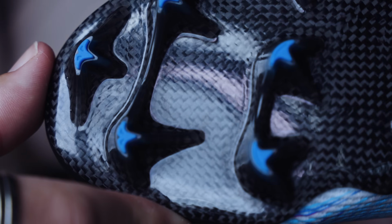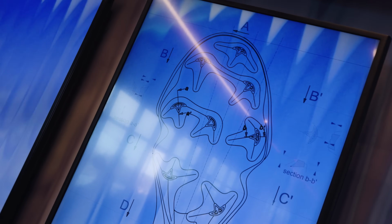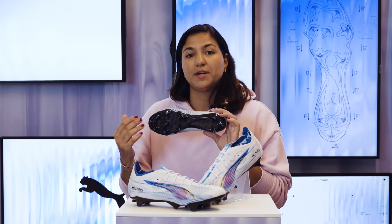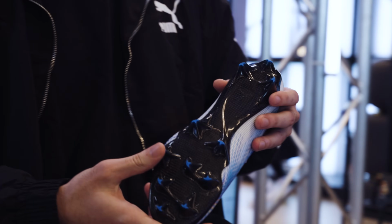The speed system also has a completely different orientation and positioning of the studs, as well as a completely new stud shape called fast track studs. The carbon outsole gives you 32% more responsiveness than the nylon composite based outsoles that are out there. That means that you push off a lot faster than your opponents.